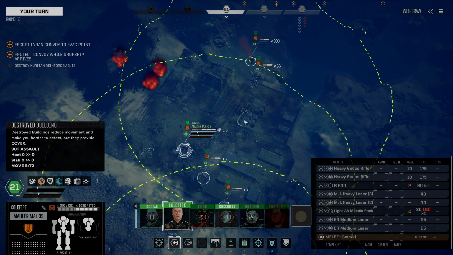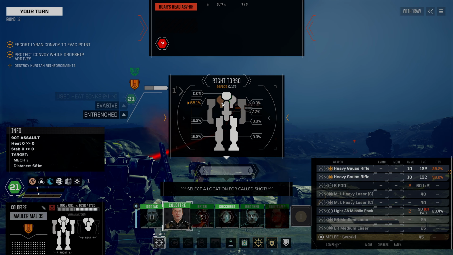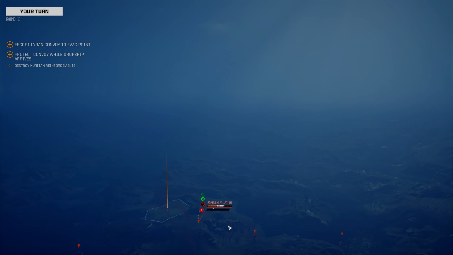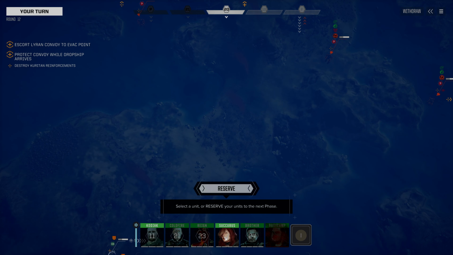Good to go. Our Mauler is going to move up, and hopefully we're not going to stray shot the Gauss rifle again, but we probably will, if I had to guess. 38.2%. We'll give it a go. Got it. We actually straight up kill the Atlas this time. Okay, so that was a much better roll. No doubt about that. Commander?